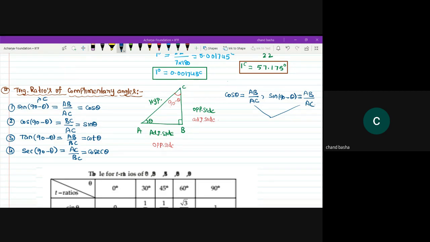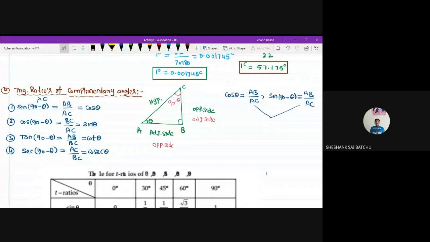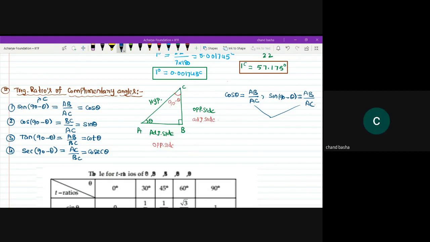Yes. Now, let's go for your tabular values. Sir, why in sine of 90 minus theta did the hypotenuse come down, sir? For 90 minus theta, where are you? 90 minus theta means you are at the top. And theta means that you are down at the base, adjacent. Sir, can you explain the same with tan theta? Yeah, the same thing is there. Same for tan also.